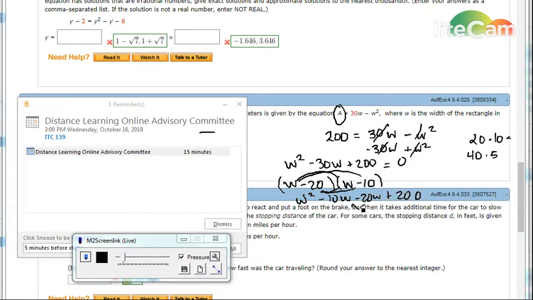So let's add these two middle terms. It works out. We get a negative 30w in the middle, which is what we had to begin with. And everything else looks good. We got a positive 200 on the end and a w squared. So we found out our two factors. Alright, so let's remember that. W minus 20 times w minus 10. And we're going to solve for w.